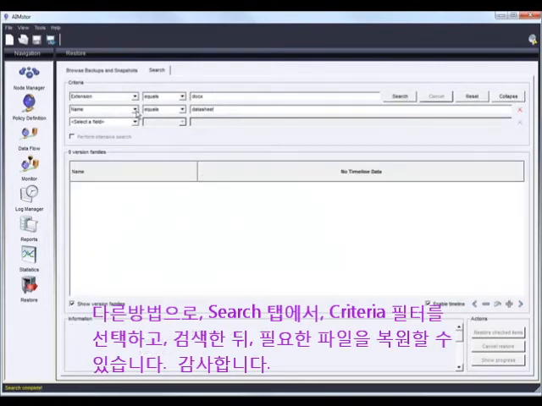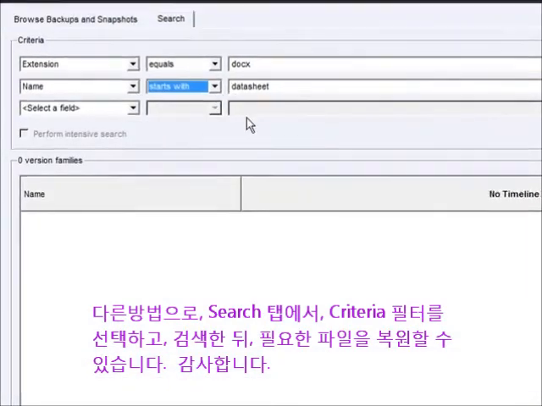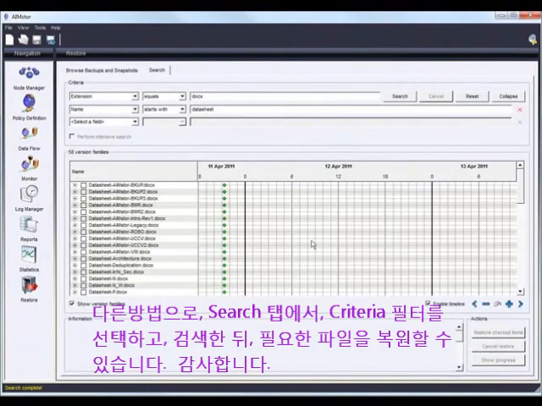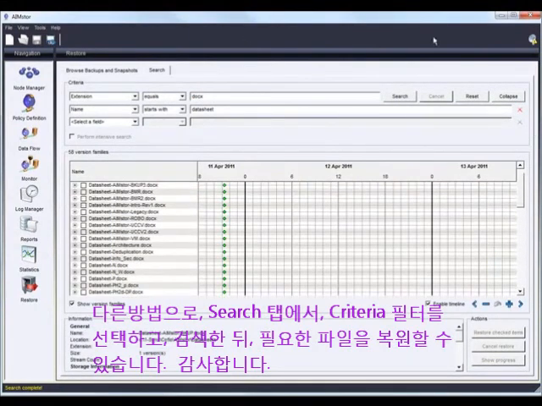Nothing comes up. But if I say starts with datasheet, then all of a sudden I have quite a few that happen to come up. So there's lots of different ways to fine-tune your search results and get better opportunities or selections to go ahead and come inside here, click on something, and then proceed with restore.